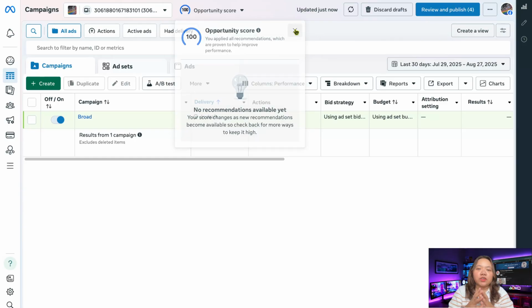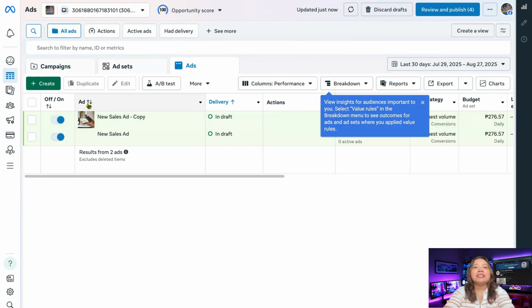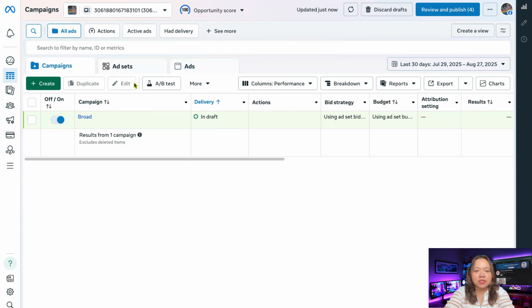Here's how you can start generating more leads using Facebook ads in 2025. If your goal is to lower your cost per lead and scale your lead driven business effectively, this guide is exactly what you need. We'll go through every type of campaign setup you can use to bring in leads with Facebook and Instagram ads.